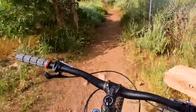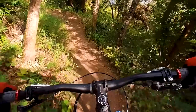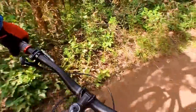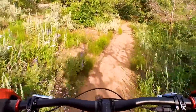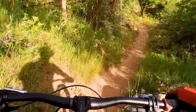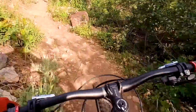And with the mods done, it's time to check out how this change in the head angle changes the way the bike rides. So, notice right off the bat, it feels way more stable and smooth. I was worried it would climb a little different, but I think it's actually better on the climb because of the stability. It doesn't feel as twitchy up front on the climbs.